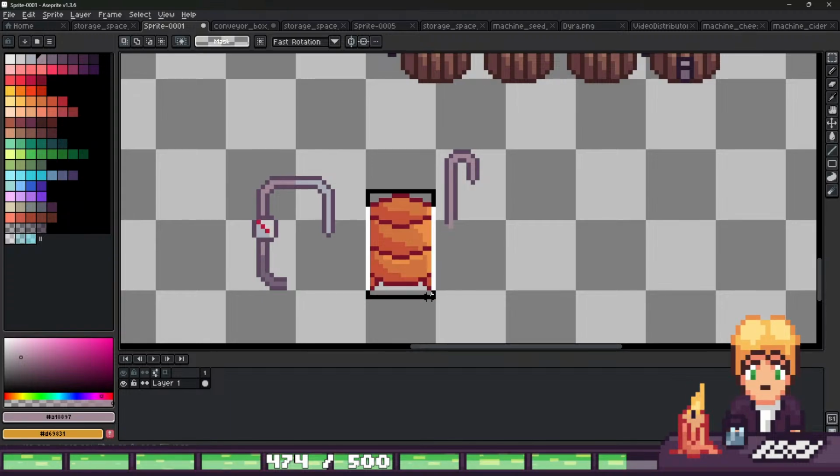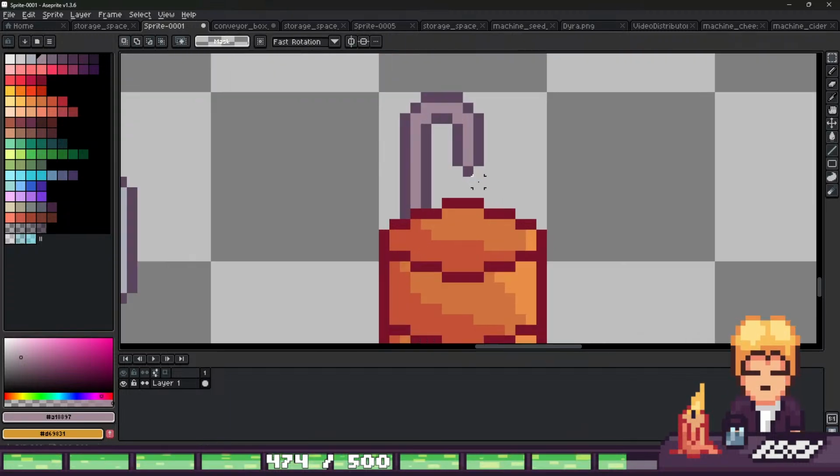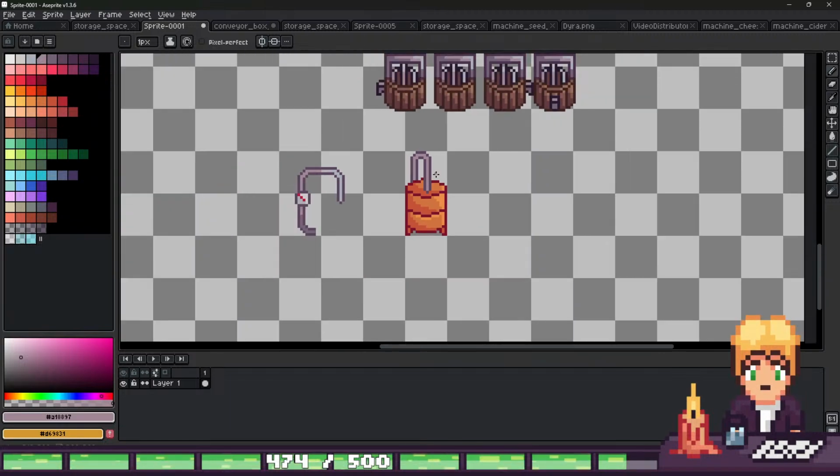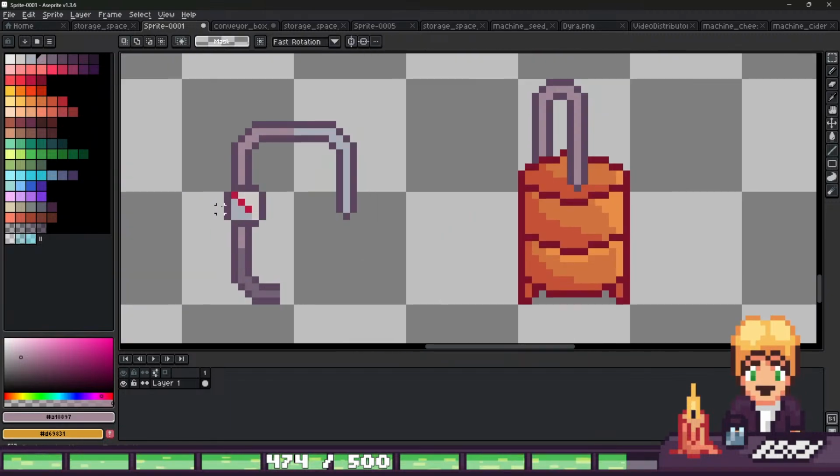Just like this one. Which goes inside here. Then we'll have this part here. At here, maybe here.